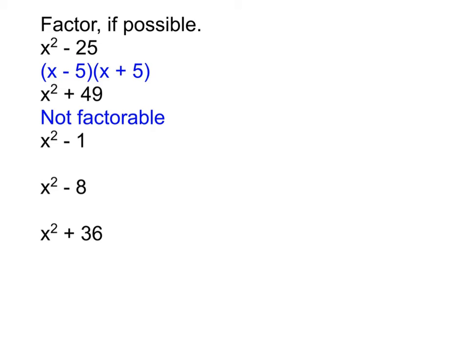As you may recall from when we talked about this the first time, we saw that it is factorable when it is x squared minus a perfect square. And it was not factorable when it was x squared plus, or if the number was not a perfect square. So, knowing that, go ahead and go through the other three if you haven't yet.